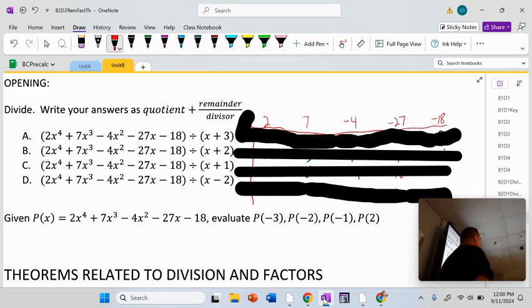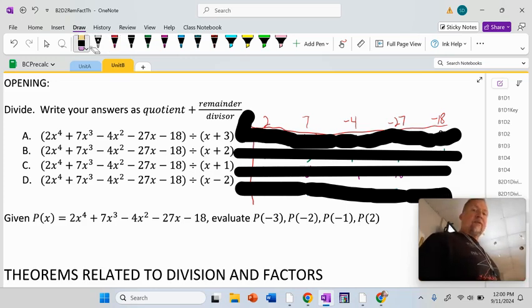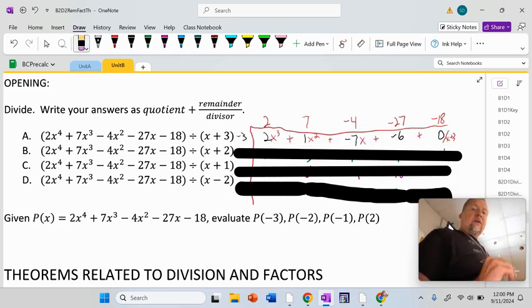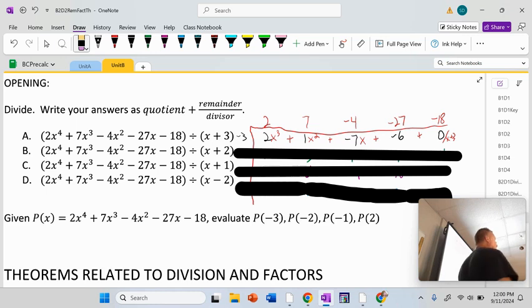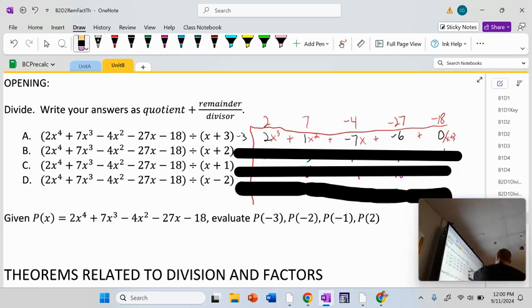I know it was only day one that I did synthetic division, but you did it last year, so it should have been recalled. So let me show you the first one. For dividing by x plus 3, first of all, what do I synthetically divide by? Everyone? 3, 2, 1, go. -3. So -3 goes here. And then this is what I did. I actually did the first one and I wrote the answer, but watch and listen. So I'm going to synthetically divide by -3.